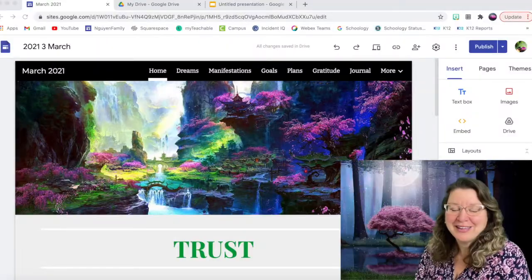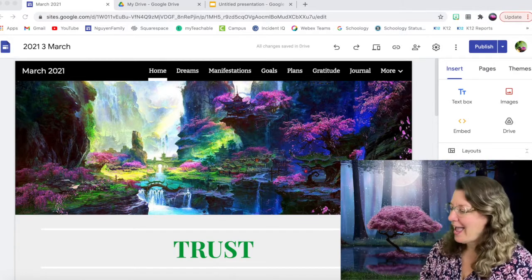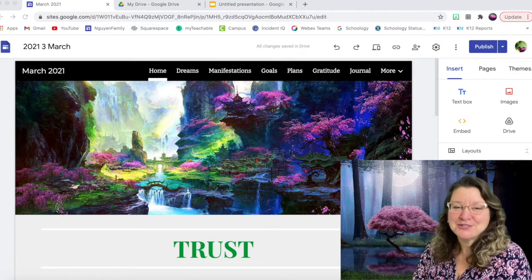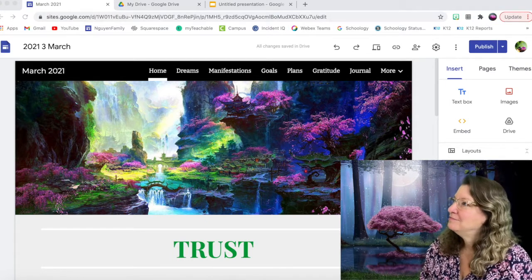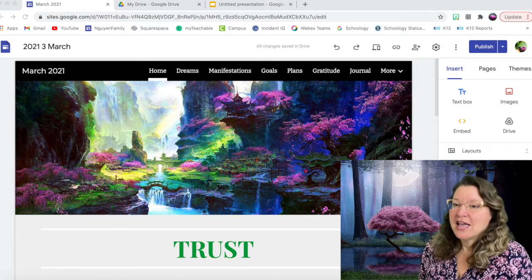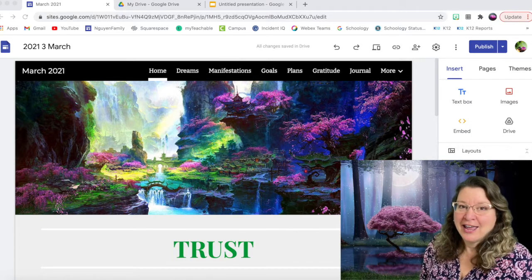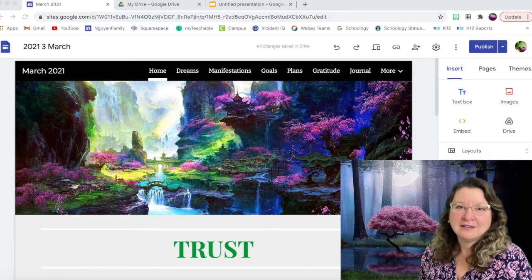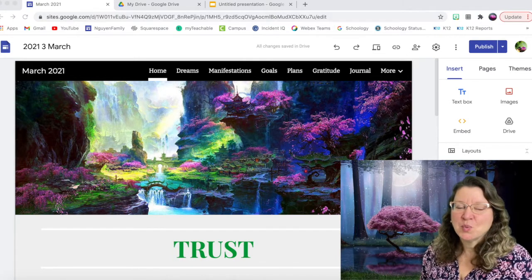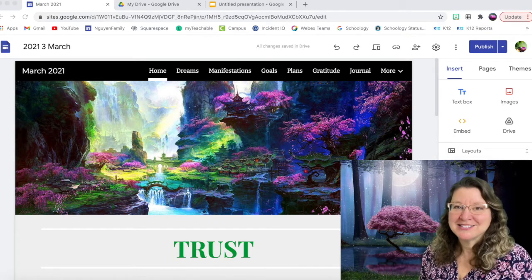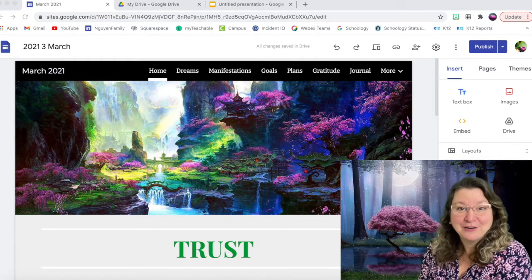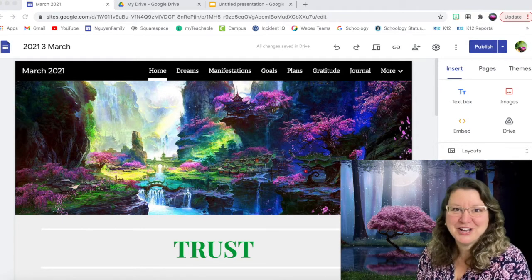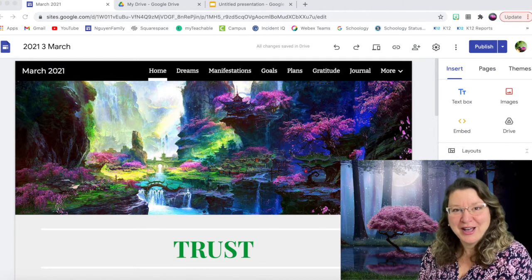So here I am in my March digital journal. And my theme that I decided to use for my journal was Enchanted Forest. I just wanted to really enliven my journal and use something that was full of fantasy and wonder and would really get me excited to sit down and write in my journal whenever I had the chance. So I went on the internet and I found some pictures. I just Googled Enchanted Forest, and so I want to show you how I do that.